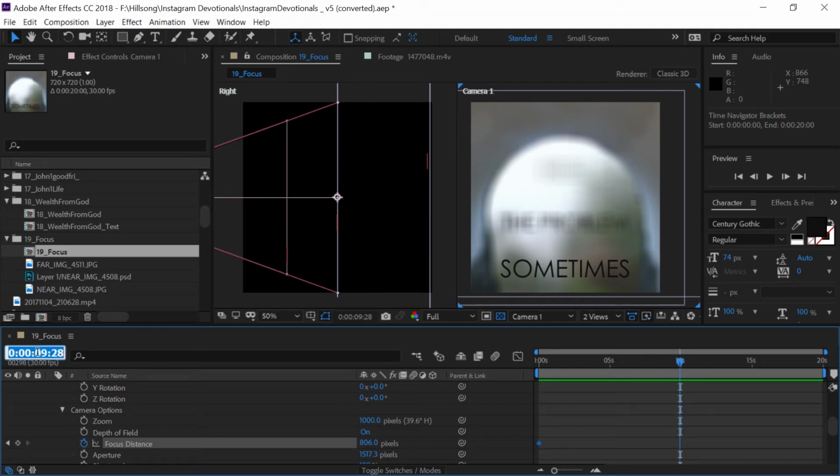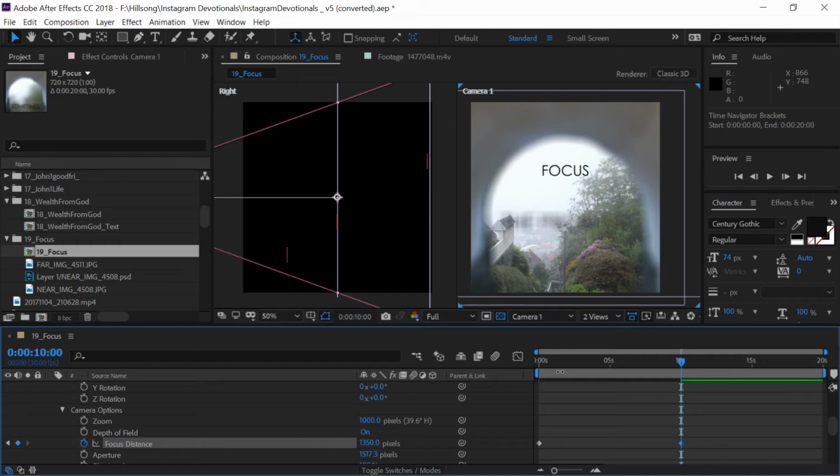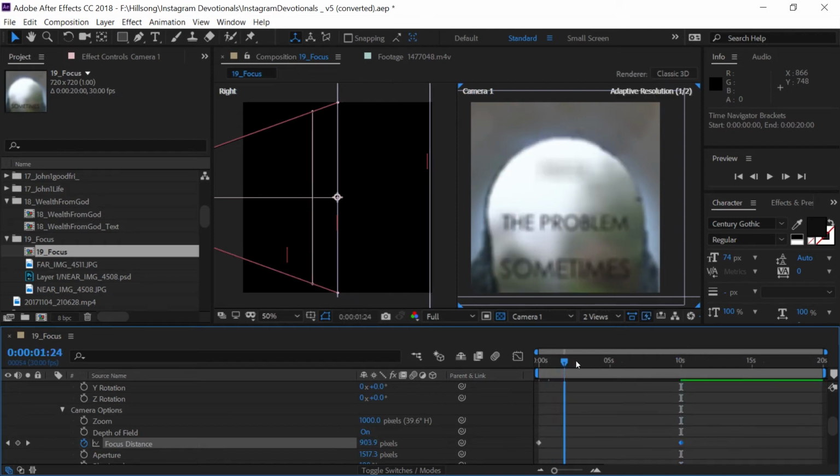So I'll make this 10, and I will set the final focal distance, which will be lined up with the background. Okay. So now I should be able to see a nice little animation there, "Sometimes the problem."